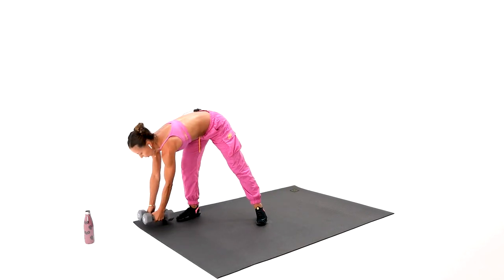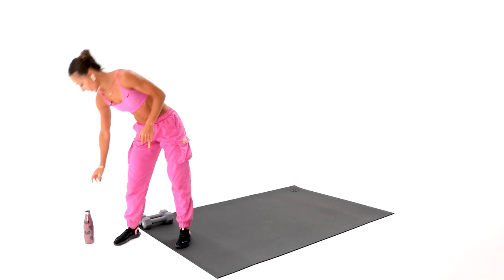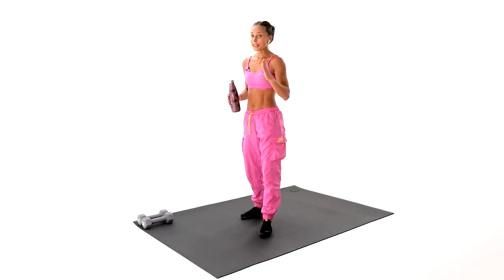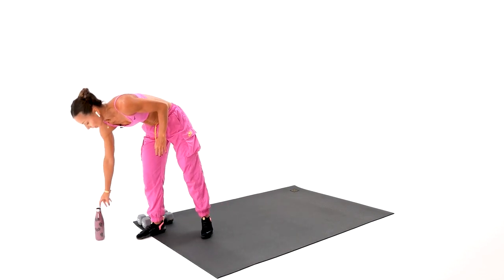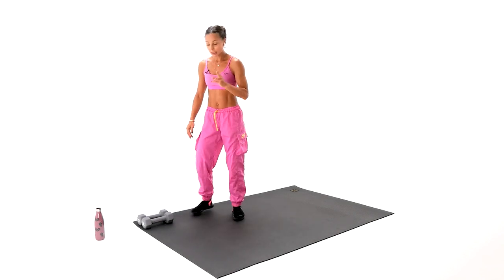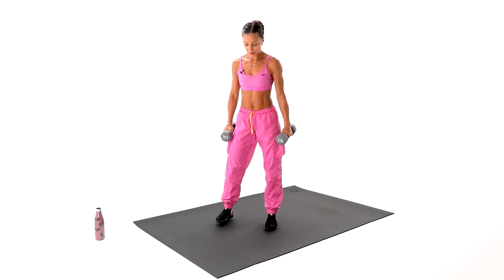Excellent. This was a challenging round, guys. Grab your water. Stay hydrated. We're gonna move towards our back round. This round, we have three exercises. It's two, but one on each side, just like we did with the legs. Your first exercise, take a look.